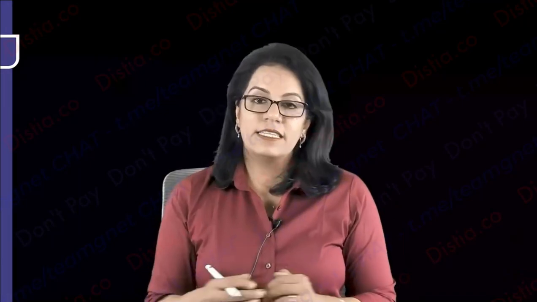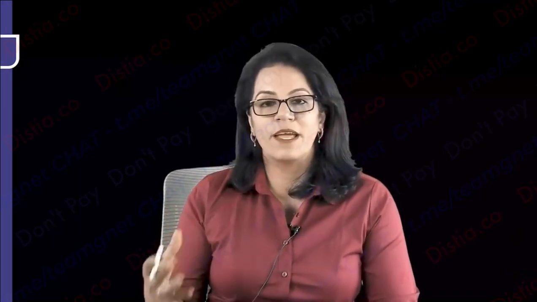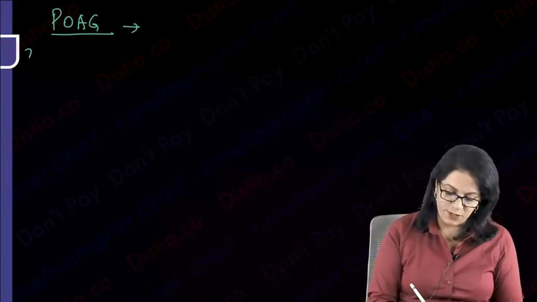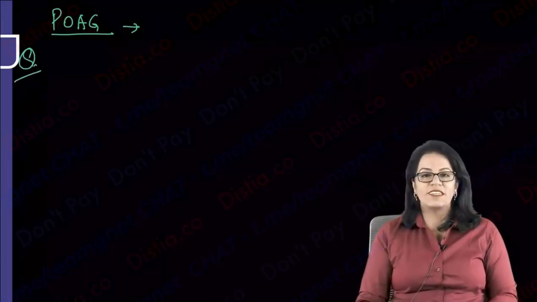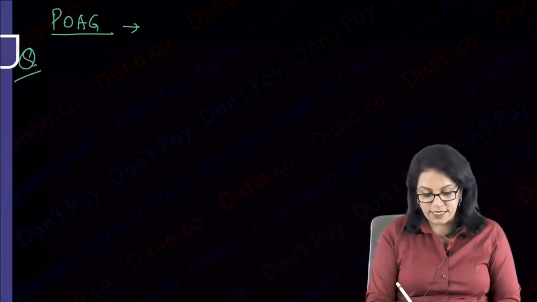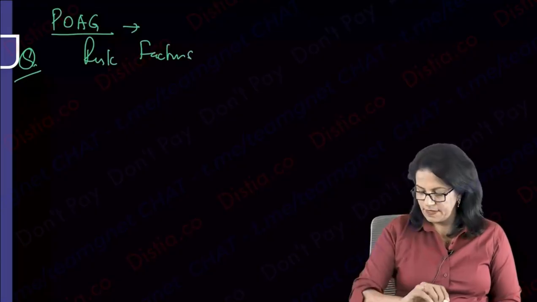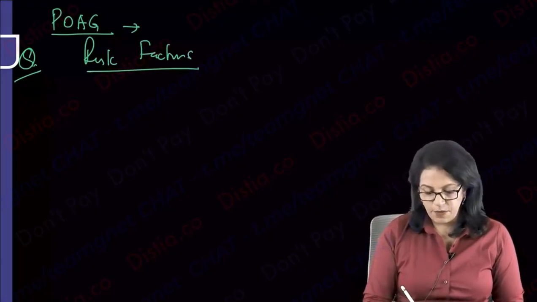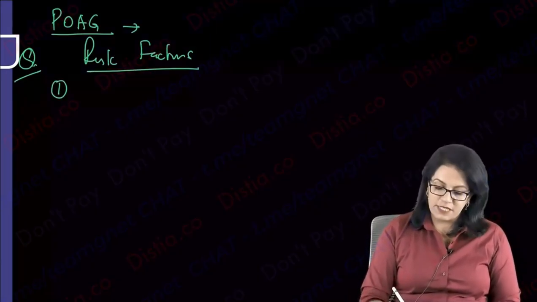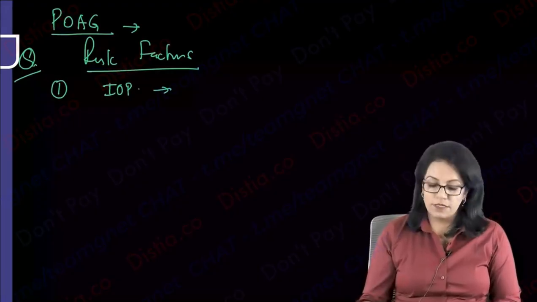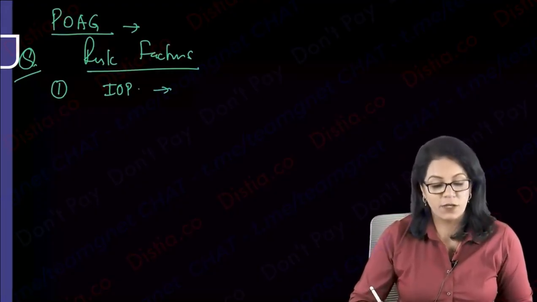Right. Let us talk about risk. When you say primary, you do not know the cause. And when we don't know the cause, we learn the risk factors. Please remember the risk factors of primary open angle are very important for exams also. We will put a Q here. We will not take it lightly. So what are the risk factors? Very important, first what needs a mention is intraocular pressure. Right? A high IOP is a very big risk factor for the damage and glaucoma.